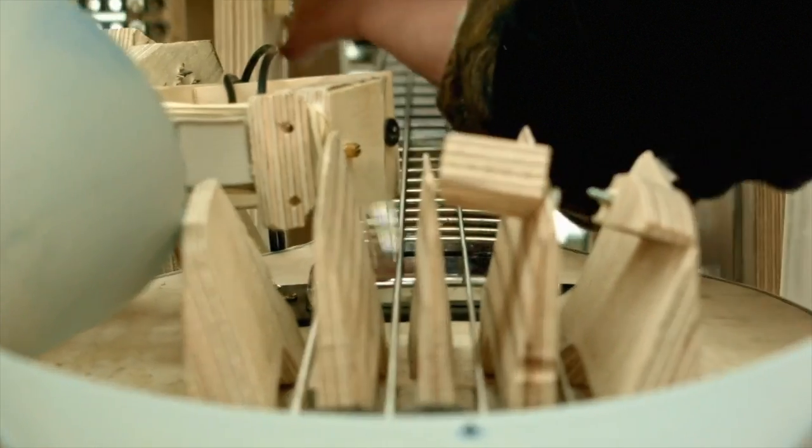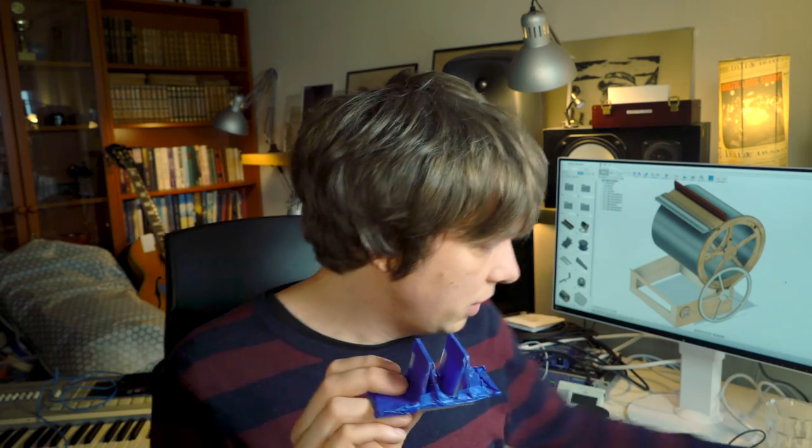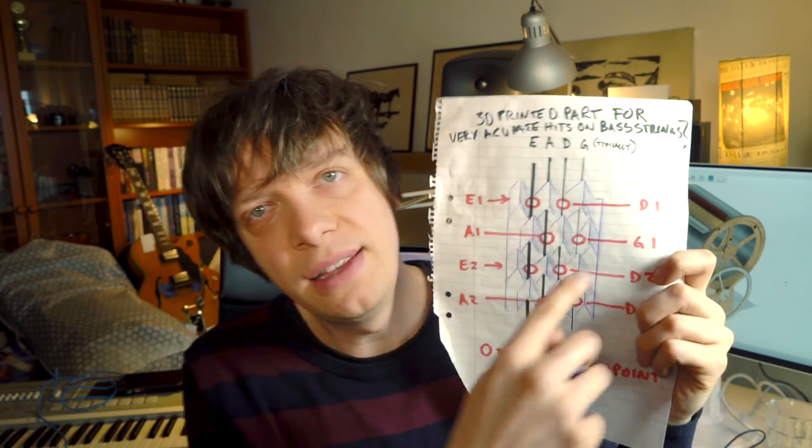A very similar version of this same system was used on the first Marble Machine. And a very important difference between the first Marble Machine and Marble Machine X is that we're doubling up every channel on the Marble Machine X. So every bass string has two hit points. So in total 8, which means that we can play every bass string that fast.